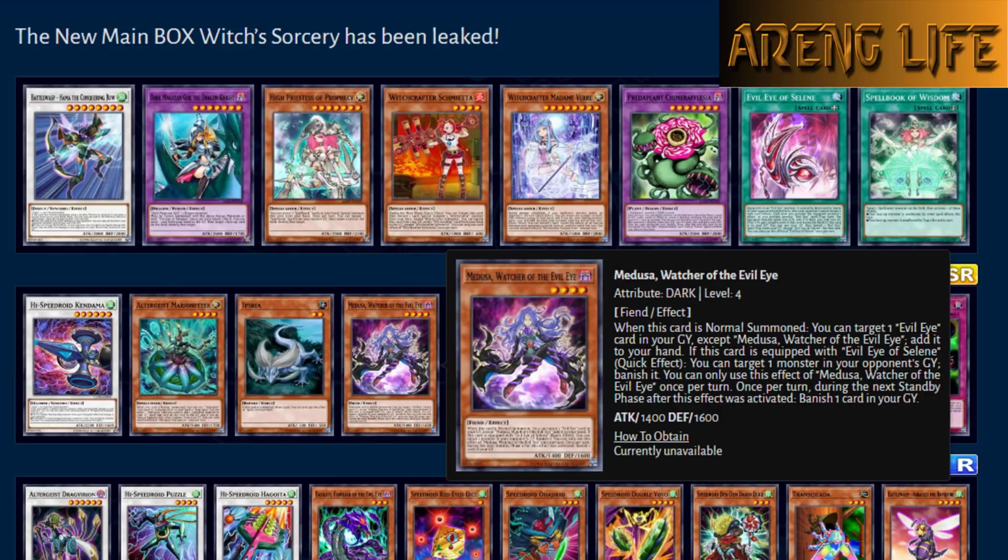Not bad. And then the next one we got Medusa, Watcher of the Evil Eye. So it looks like we finally have probably the best monster for Evil Eyes. Is she going to be like the Alistair of the deck? Let's see. When this card is normal summoned, yeah, she is. You can target 1 Evil Eye card in your grave except Medusa, Watcher of the Evil Eye. Add it to your hand. Alright, cool. If this card is equipped with an Evil Eye of Selene, quick effect, you can target 1 monster in your opponent's grave, banish it. Not bad. Wait, is it monster only? Oh, it's only a monster? I wanted to banish Neil's Fusion. Alright, so cool. And you can only use the effect of her once per turn.